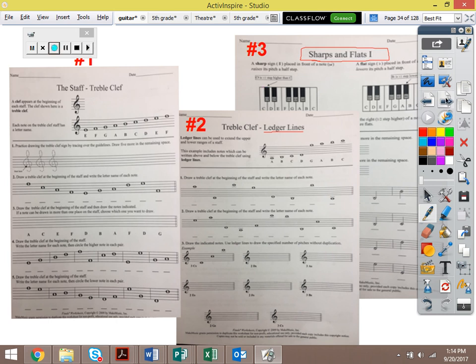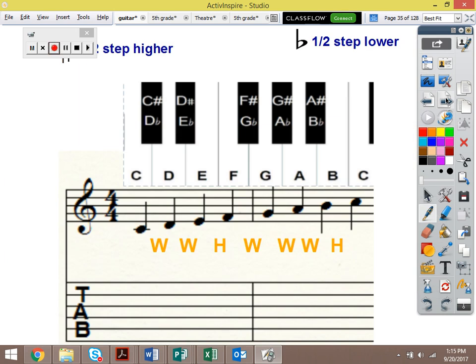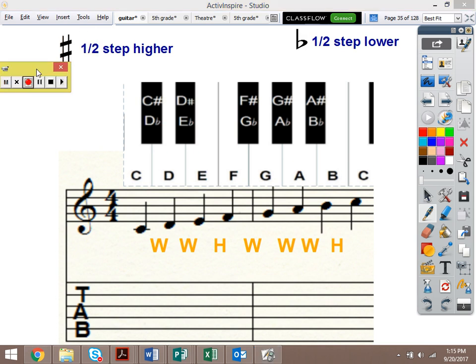Alright, but for those of you who are like, Mrs. Ollinger, I'm in band, orchestra, chorus, I play piano, I have a really good understanding of the notes on the lines and spaces of the treble clef, then let's move on. Alright, we're going to start with that C major scale, because C scale is the easiest one, because there are no sharps and flats. There are no hashtags and these little squashed B's.